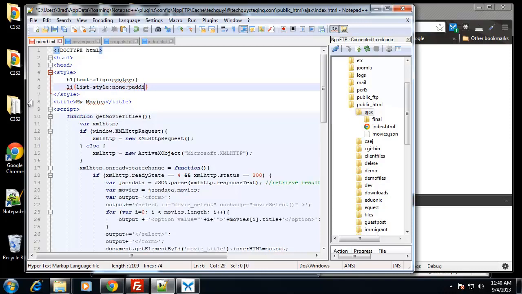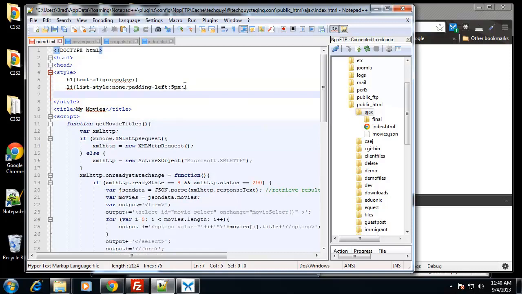Let's say padding left 5 pixels, and we also want to style the container div, and that's going to have a width of 600 pixels. Margin, we'll say 80 pixels on the top and bottom, and auto on the right and left, which will make it centered.